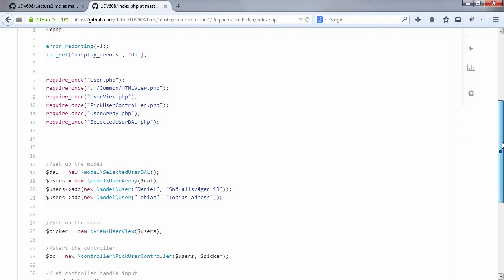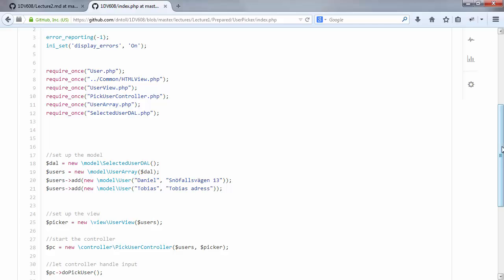Okay, then I require a couple of files. You don't need to know more than, okay, before I start using a class, I need to require that class, because that class is in another file, so the PHP interpreter needs to know about the class we're creating. Otherwise, it cannot run it, right? So the require once, and I always use the require once.